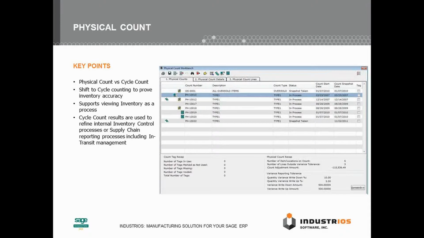That by itself, having negative inventory, could possibly cause a ripple effect both downstream and upstream. From an inventory point of view, you're counting it correctly, but either the timing of your processes or your timing of your transactions hasn't been supported. So the move to a cycle count allows you to spread the pain over a particular period of time and focus on those areas that really need the most attention.